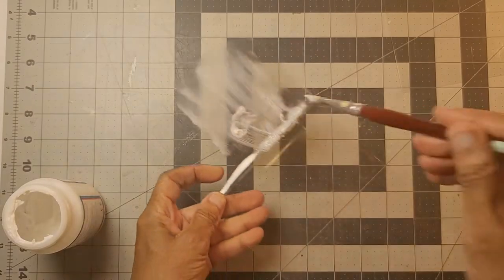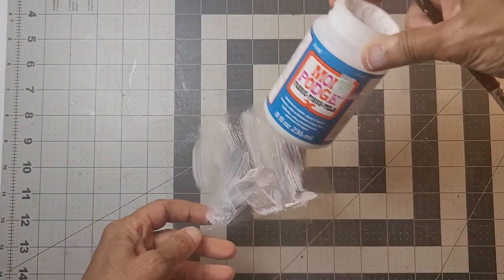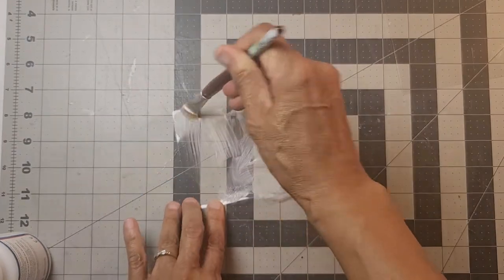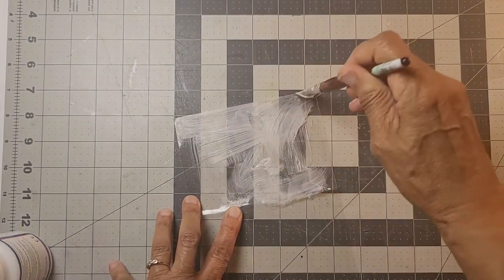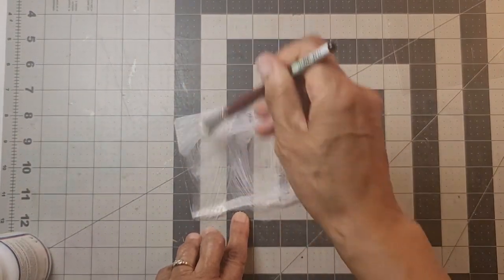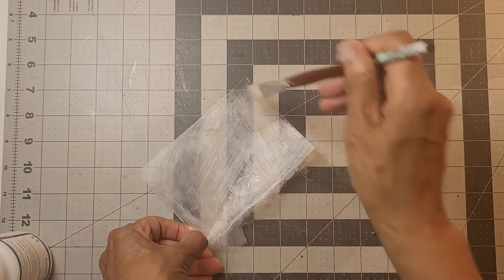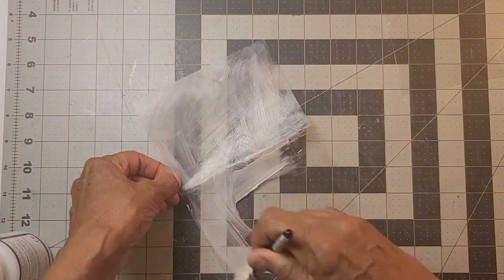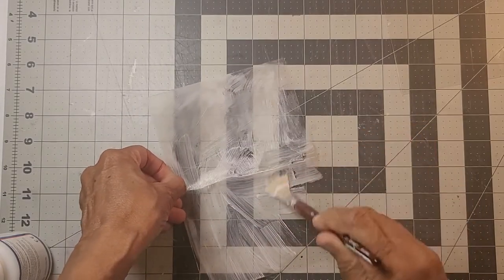Okay, I have cut my plastic and trimmed up the sides, and now I am using Fabric Mod Podge, and I'm going to coat this. I'm hoping that if I coat it, that'll keep the light from bouncing off the plastic into the camera. Anyway, I'm coating it this way because it seems to help the plastic not to crack when it's bent. And it does the same thing for some of the cardstock that I work with also. I really like working with this.